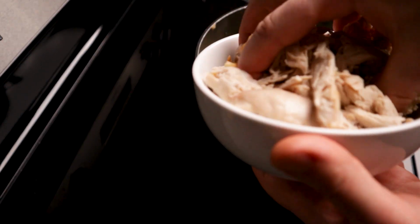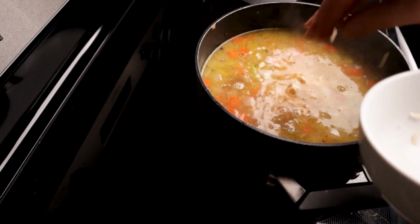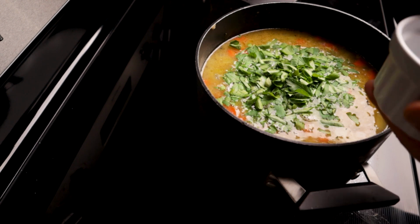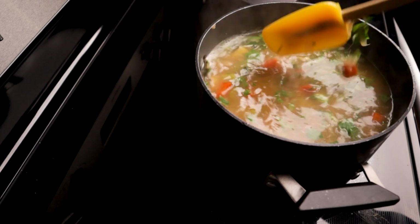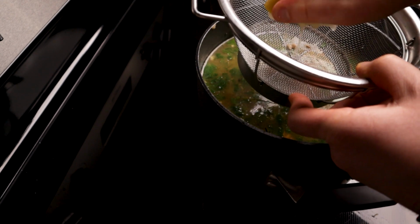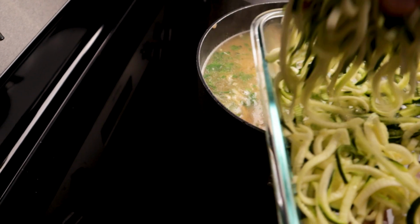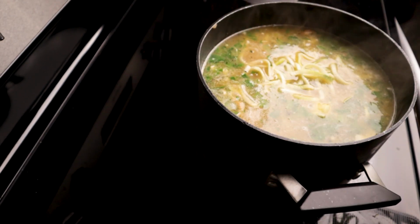Now we can go ahead and add our chicken. 3 to 4 cups should be enough. You could always use more or less depending on how you like your soup. And then about a half cup to a cup of chopped parsley. Again, you can do this to your own taste. We can then go ahead and add the juice of a lemon. This is going to help brighten everything up a little bit. And last but not least, add your zoodles. From here on out, you can turn off your burner. The residual heat that the soup is holding will cook the zoodles for you. Again, we don't want them to turn into mush.